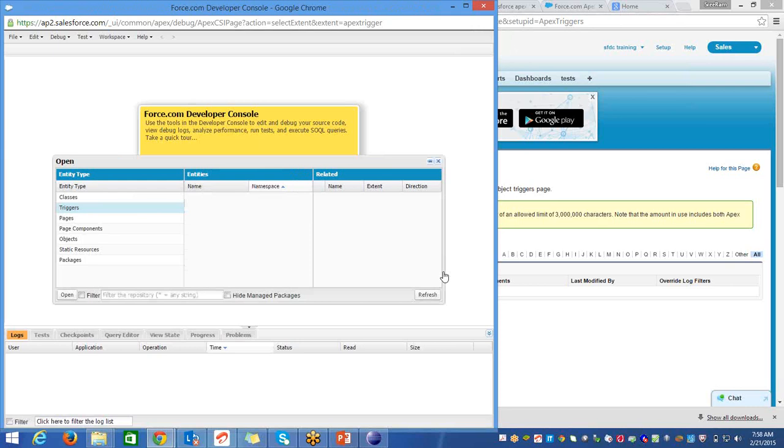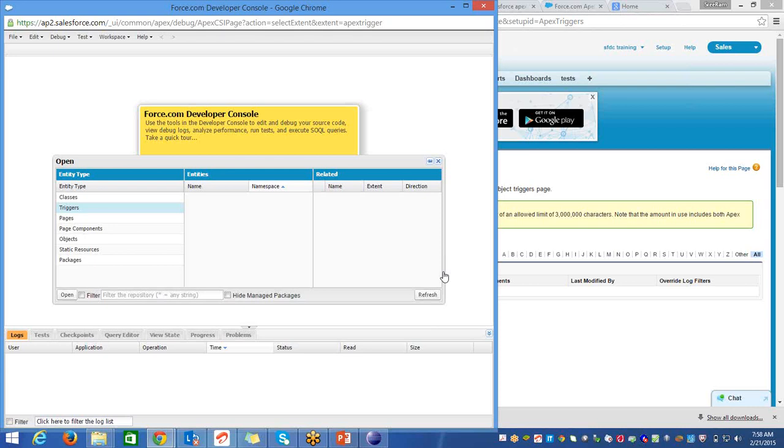Triggers will be having events, but a trigger is not an event. A trigger is something which fires before or after an event, a piece of code. Let's say you want to do some operation before inserting records into Salesforce. Let's say you want to append the name with Pradeep or Sharvanan or Suresh. For that case, you can go with a trigger.